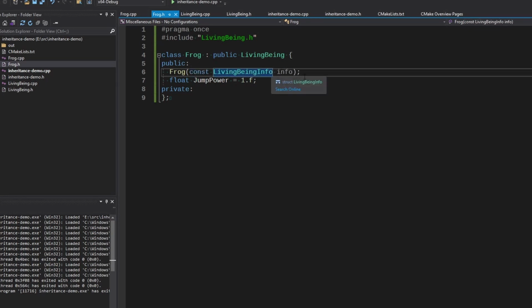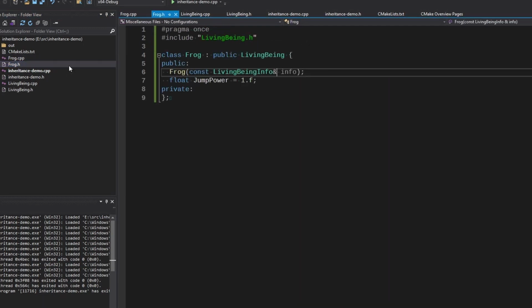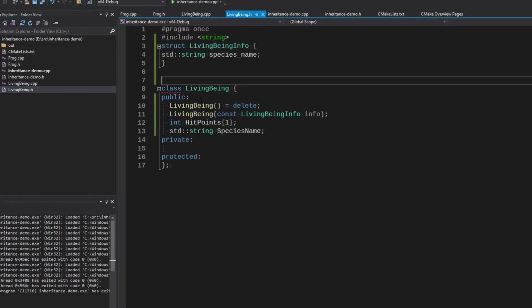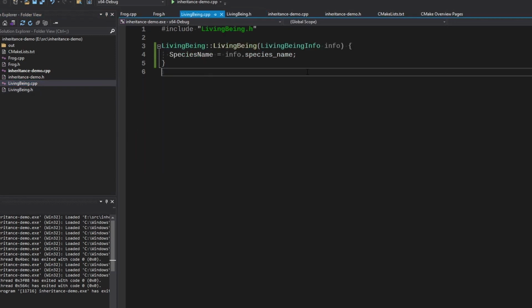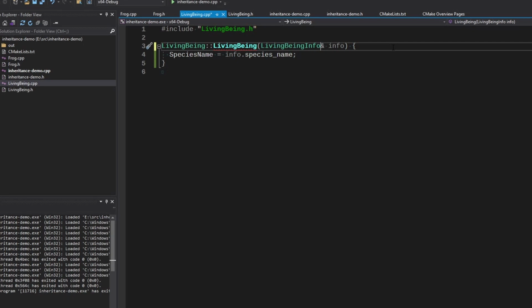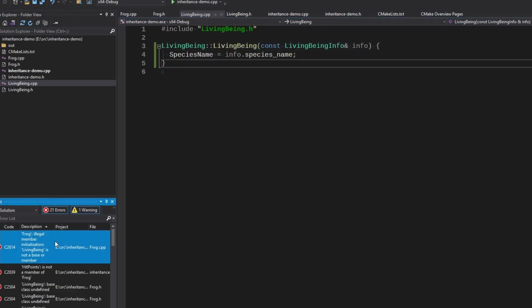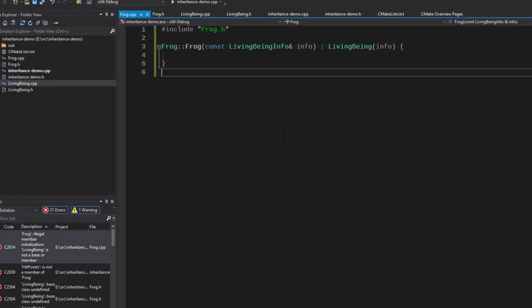We can also stick with a reference if we want to make it a little more efficient. So we got to put the same thing in the CPP file and pass that over here. Now it should construct properly, assuming we have filled everything out. Looks like we need reference here and reference here, and const here, and now this should work. Apparently we made an error here. Okay, it says frog, illegal member initialization, living bean is not a base member.